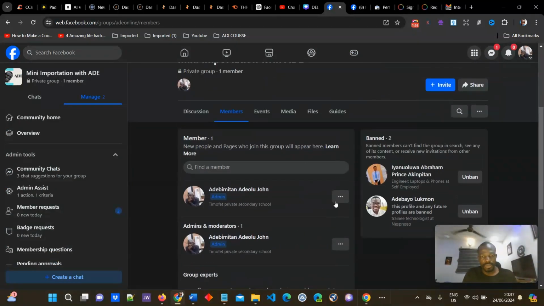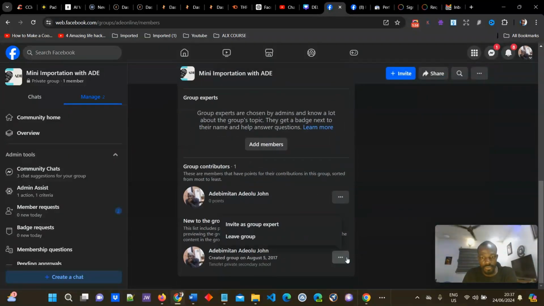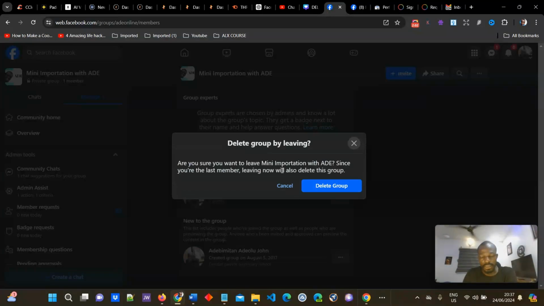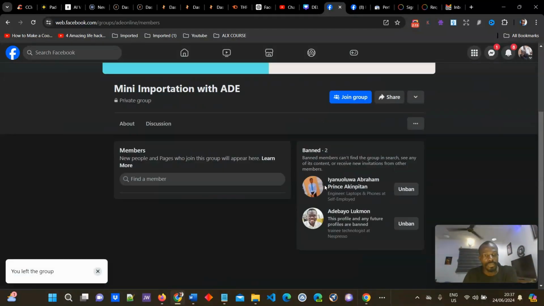Now it's time to remove the group admin and to delete the group. So when you have removed all members of the group, you, the group admin, select to leave the group, and then you'll be presented with the option to delete group. And as soon as you delete the group, the group is deleted, and basically it is no longer online. After some time, it gets deleted and it completely goes offline.